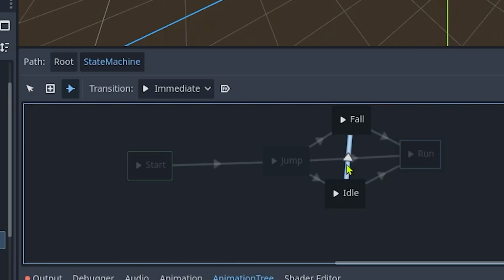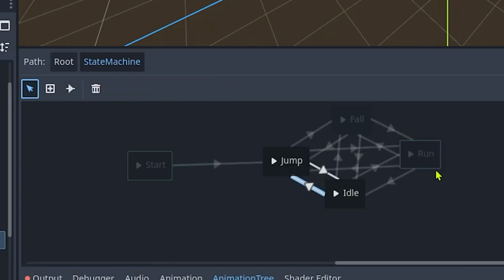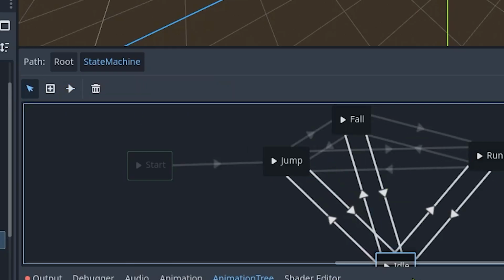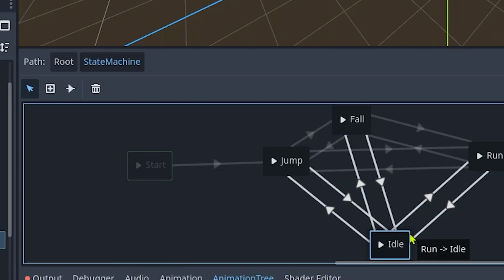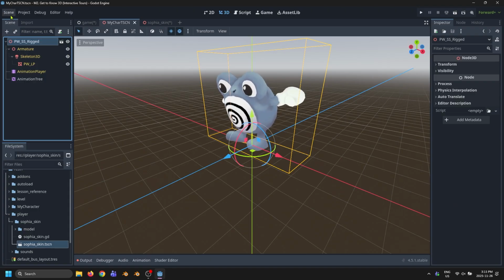And make sure you also connect the arrows backwards, like I am doing right now. And then you can move them apart if you'd like. Note the names here, as well as what the capitalization is. So I have fall, jump, run, and walk.